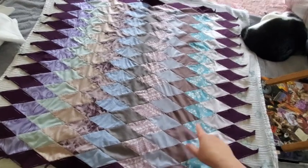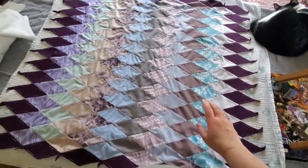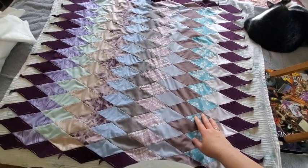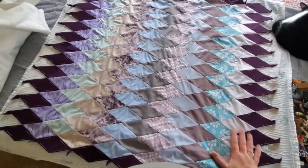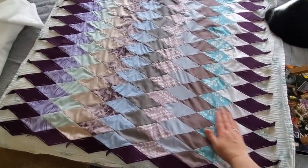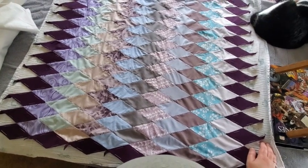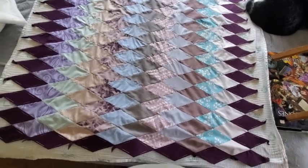If you have done the little pillow with me, the celebratory pillow, then you heard me talk about that stitch where you don't see your stitches on the front of your quilt that I found on a blog. And I said I've never used it and I would like to use it on a project one day. And I figured, well, this is a new project, why not use it?